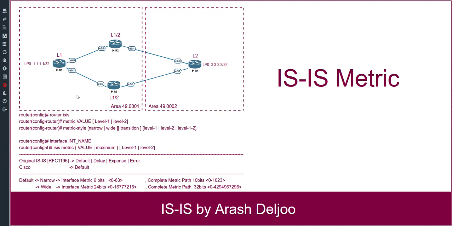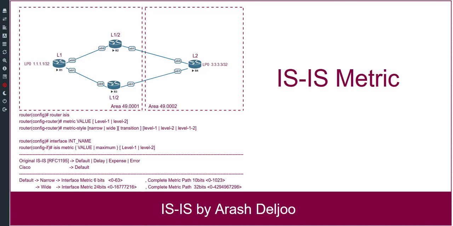In IS-IS, every interface by default has a default metric, and Cisco supports this default metric. We are using it, and I will show you how you can change the default metric from the default value of 10. This default metric is required to be supported by all IS-IS implementations such as Cisco or other vendors. Usually, we configure this default metric related to the bandwidth of the link. For example, higher bandwidth means a lower metric. I will show you, don't worry about that.